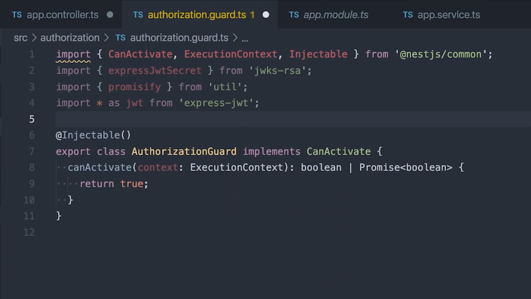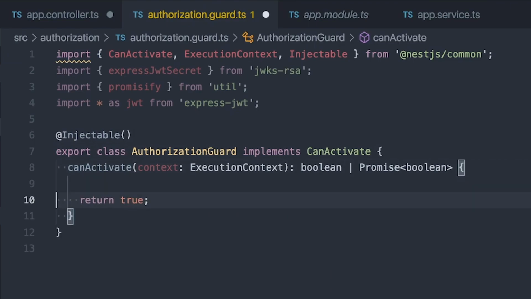Now that we've imported our dependencies, let's create a new constant checkJwt, which will return our JSON Web Token middleware, which we imported from Express JWT, and will accept a configuration object.